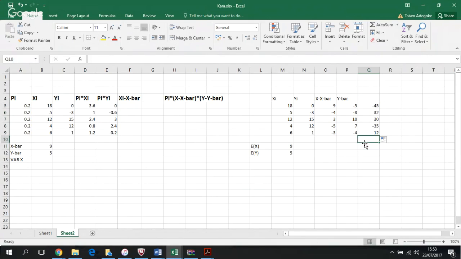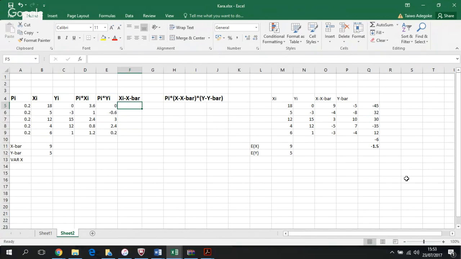So then you just come here to sum them, and then take the probability. So you're saying minus 6. Do we know the probability here? No. Once it's not given, you can't use it. The probability is not given. Yes, the x bar and y bar multiplied by each other. And if probability is not given, you have to divide by n minus 1. Yes, that's 5 minus 1.